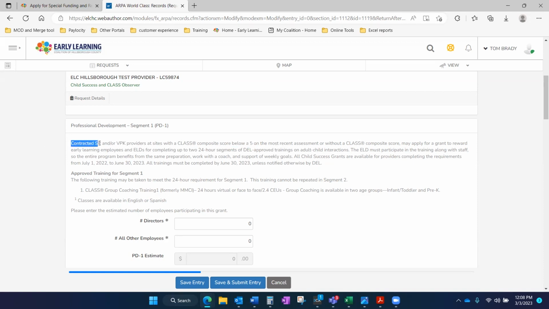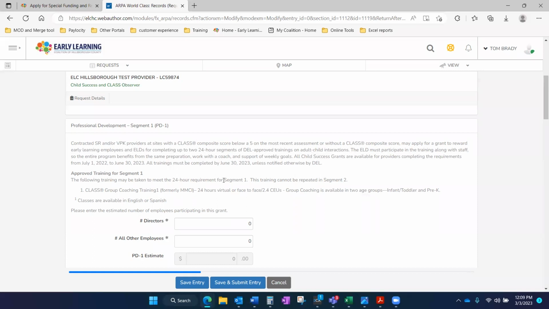This is only for contracted centers, SR or BBK, or both of them. So the requirement for segment 1 is a 24-hour training. Segment 2 is also a 24-hour training. What this is going to do, segment 1, it's going to provide a $500 stipend for each teacher that completes the training, and the director will get $600.